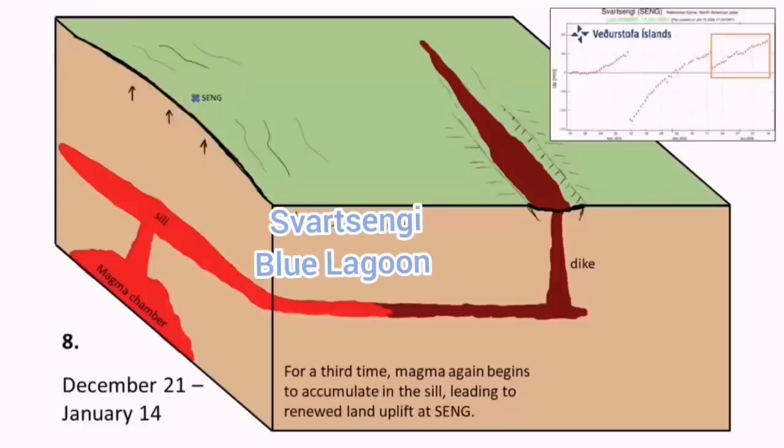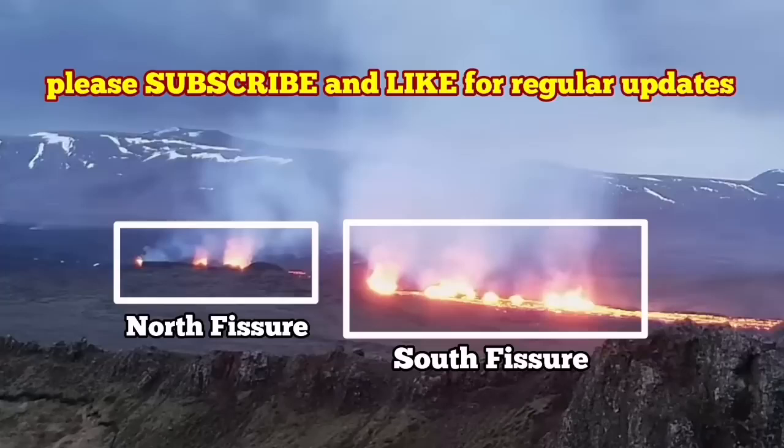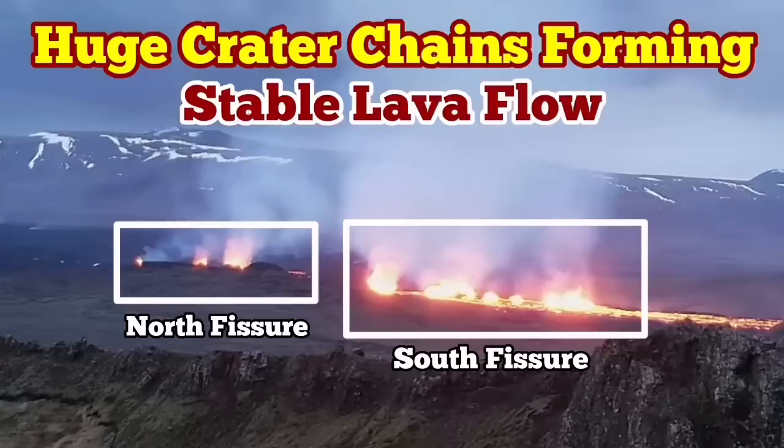It has reached an equilibrium — it is stable. There is no impact or friction between the blocks of the rift valley, so they move freely. The seal is open and directly connects from the reservoir in the Svartsengi toward the dike system and erupts to the surface. It is a very interesting phenomenon. It may grow bigger, but it is stable at the moment, and every moment it is adding to its mass and height.